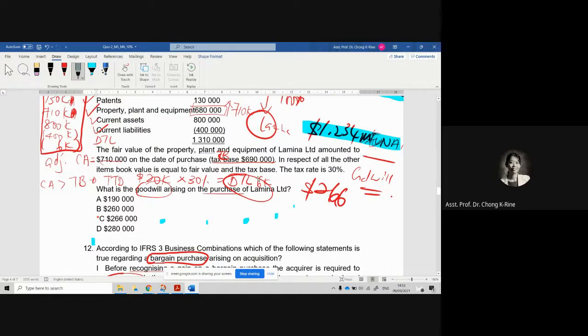Look at history, out of 100 years maybe 10 years are bad, maybe 1 year out of every 20 years is bad. So most of the time it's not too bad. And therefore, usually, okay? So all your questions, including your final exam and your internal exam, when we acquire a subsidiary, normally the revaluation is upwards. You don't have a question whereby you have a revaluation downwards.